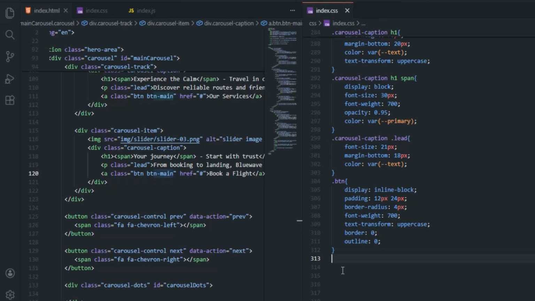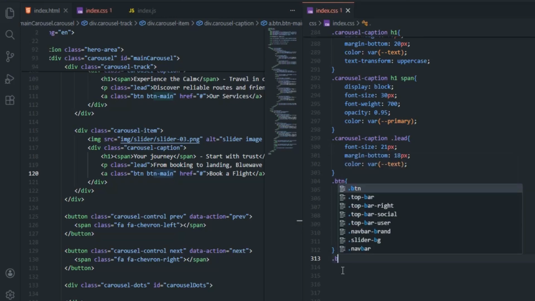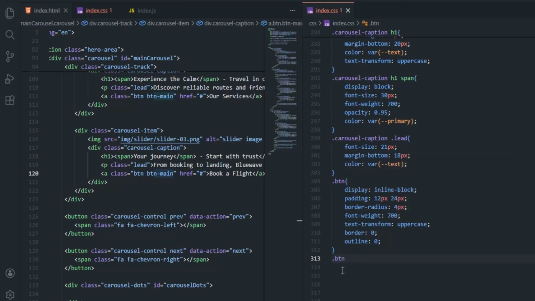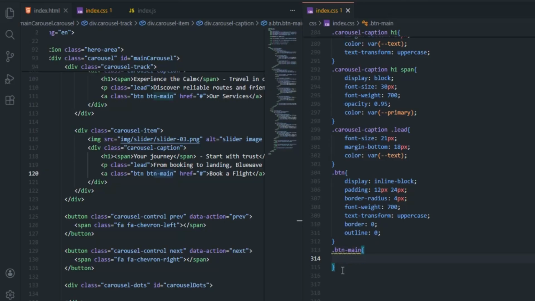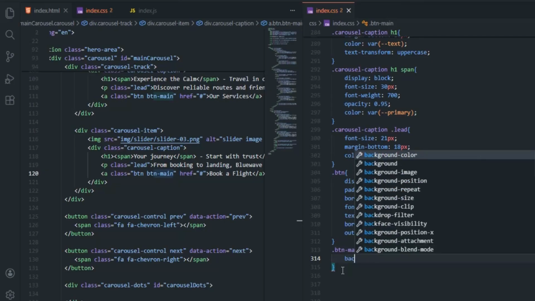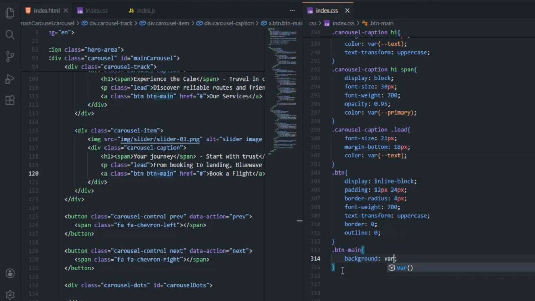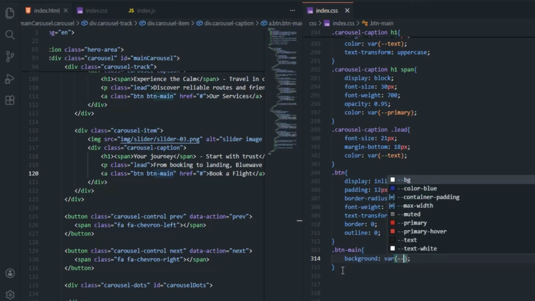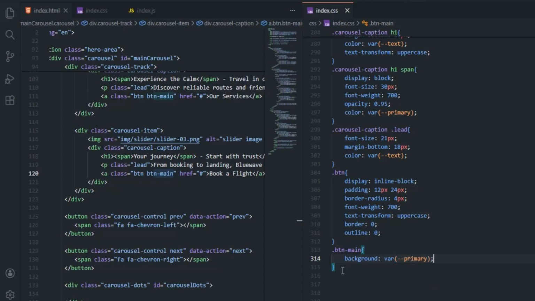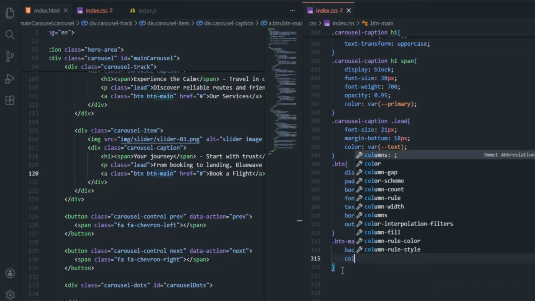So the next thing we want to style is to call the btn main. And then we want to give it a background color. The background should take our primary color. And then the color should be white.